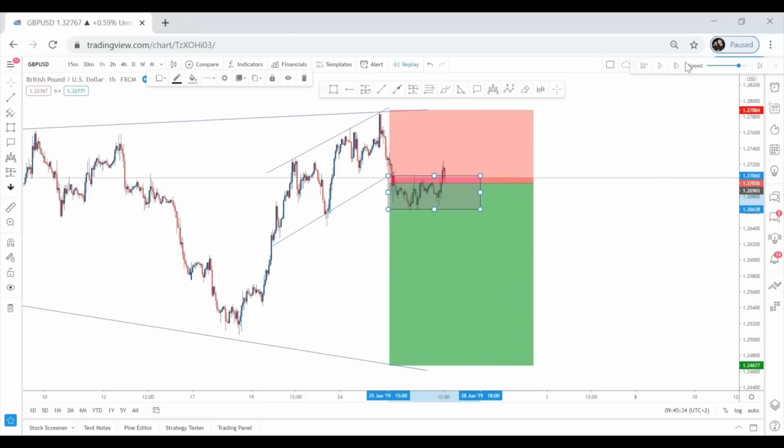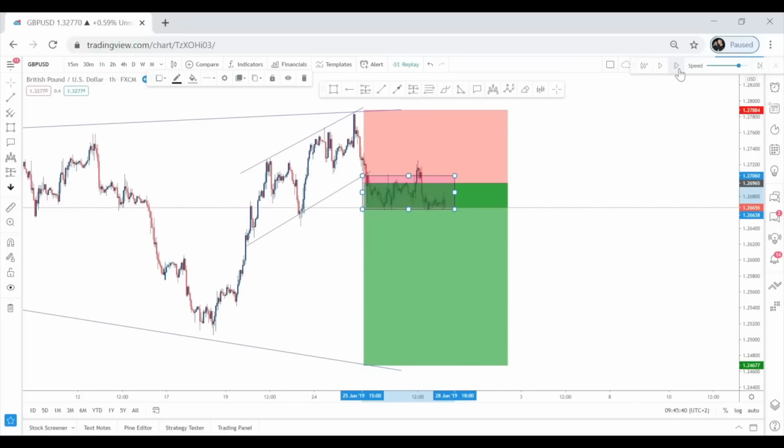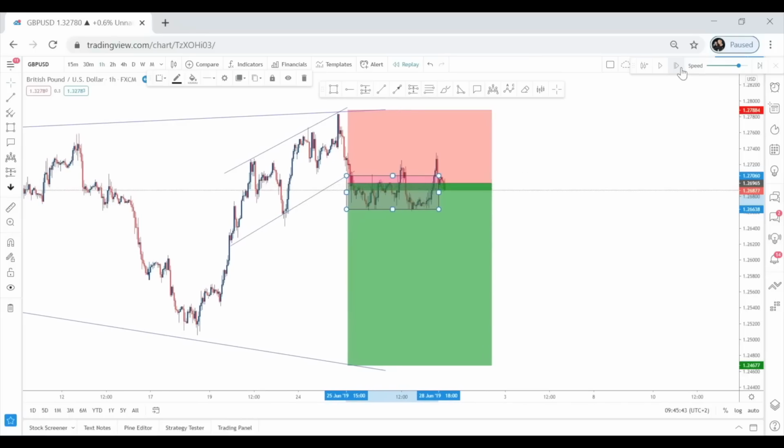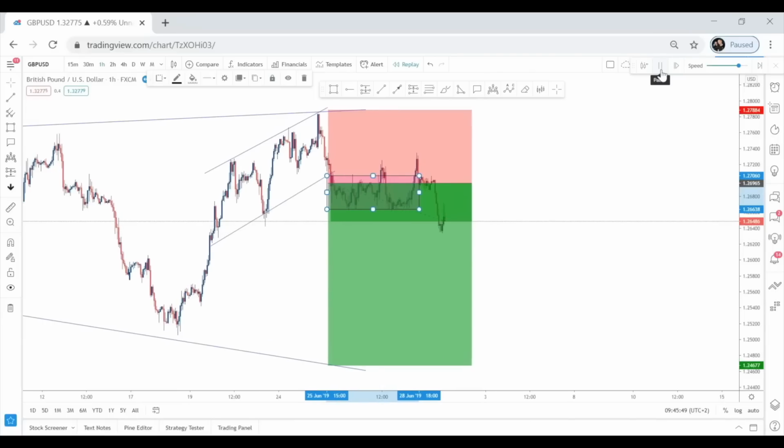As you play further, you're going to see it's starting to respect, starting to respect. As you can see, it's creating a bigger version of a correction. However, we're still within this trade, guys. Imagine you could have held this thing up until when? As you can see, we are profiting from it.